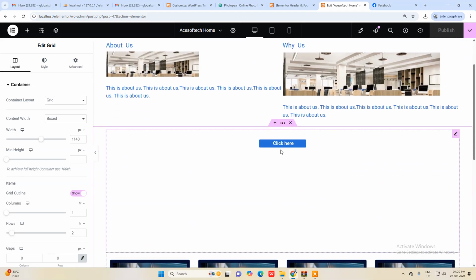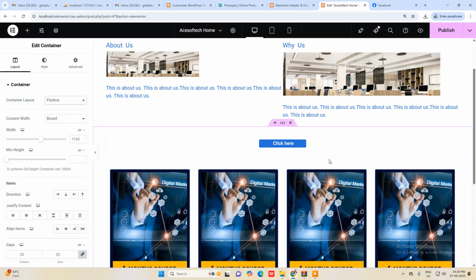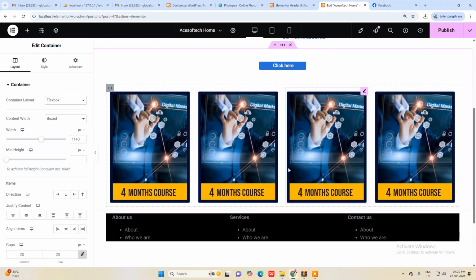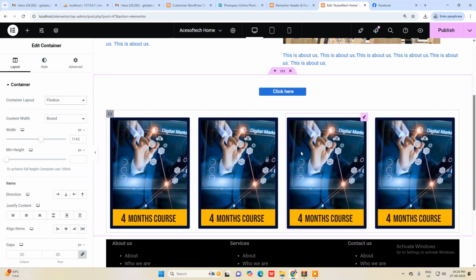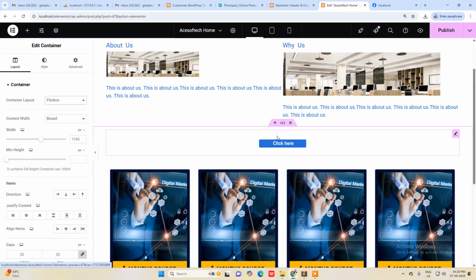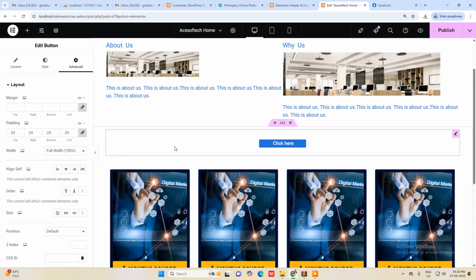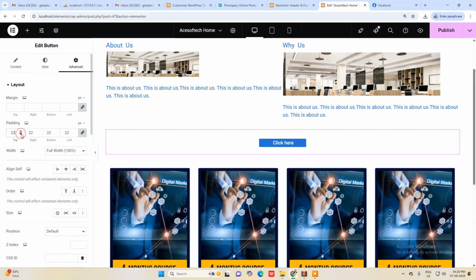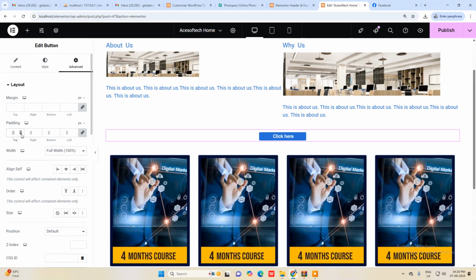If you want to overcome this problem, then click here on this box. Okay, and then here you can see there is grid, you take flex box here, so automatically it will adjust the spacing. If more space is required, it will take more space. If less space is required, it will take less space. So this way you can adjust here also. Automatically it is adjusting as per the requirement.